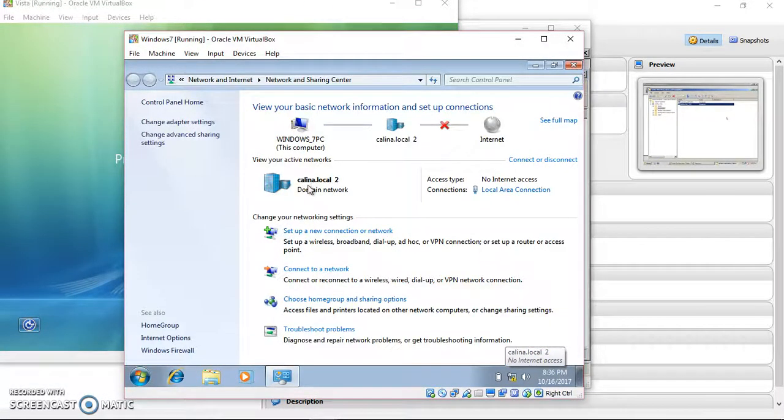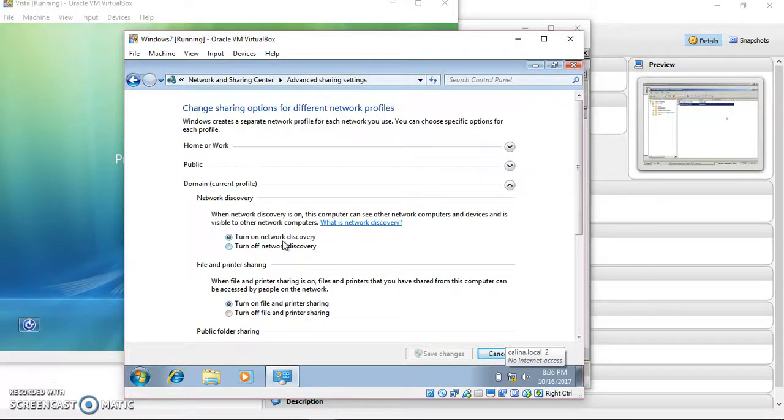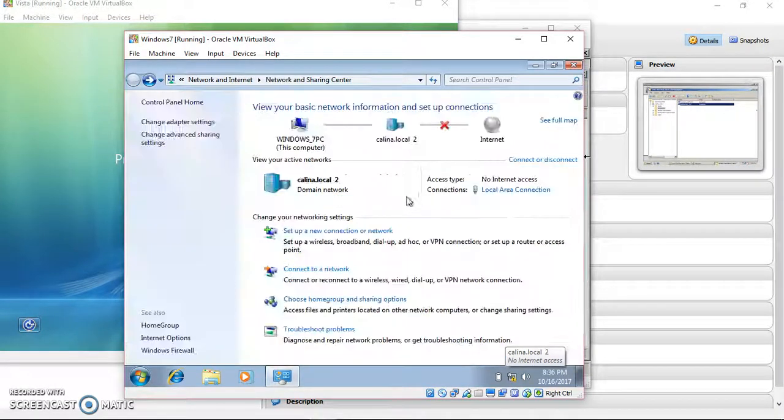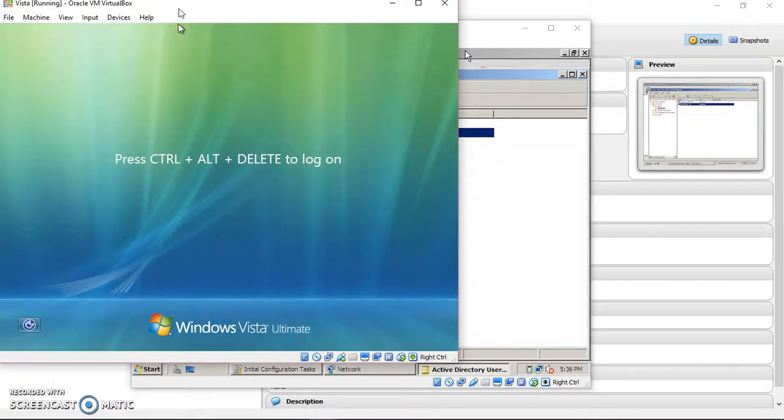If you look here, you would see that we are now on a domain network called Kalina.local. We check to make sure network discovery is still turned on, file sharing, printer sharing, and everything seems to be fine. So this machine has successfully been added to the domain Kalina.local.